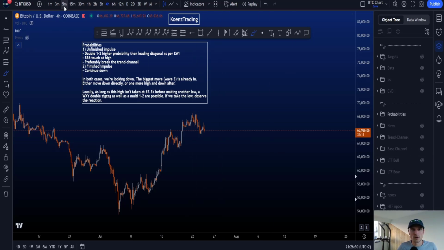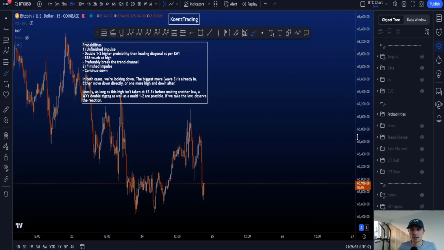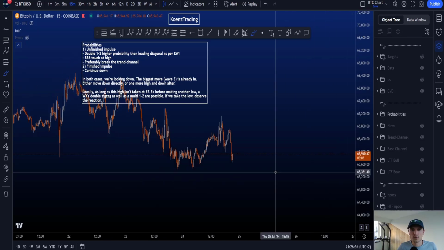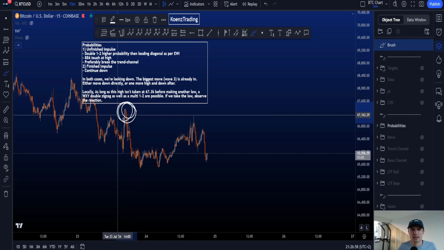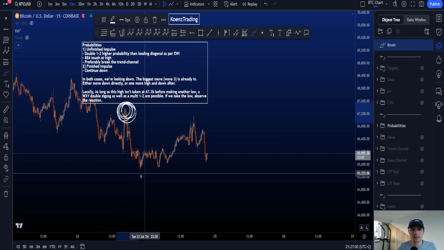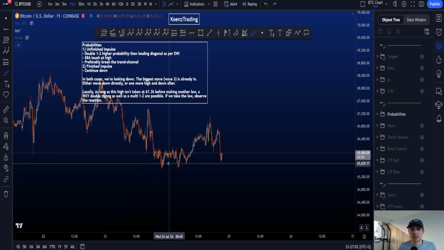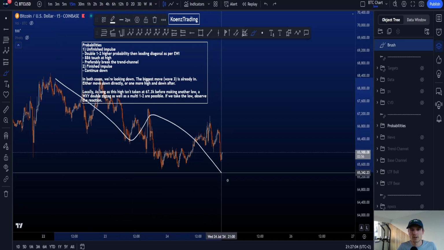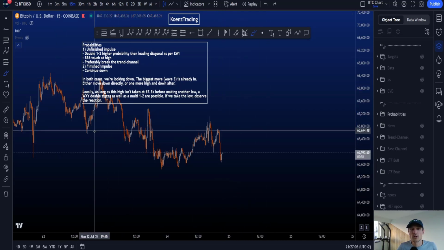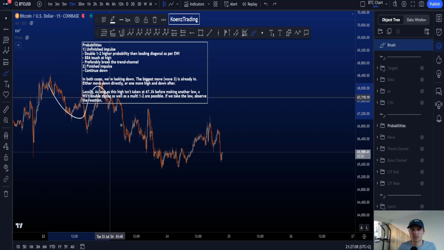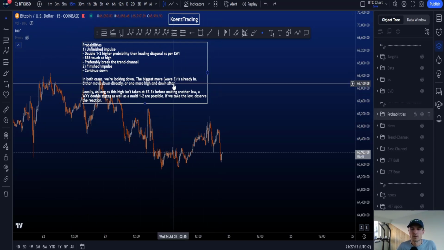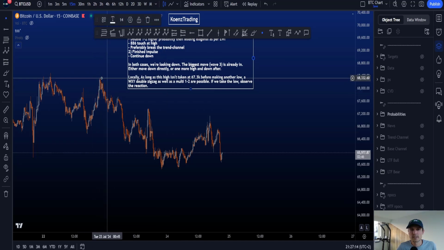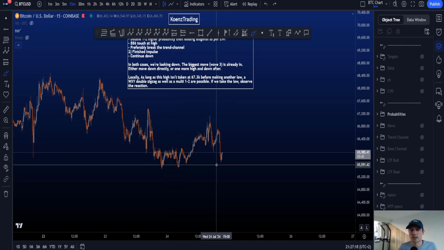Now locally on the 15-minute time frame here, as long as this high here at 67.3k is not taken and we make another low, we're going to be looking for either the WXY double zigzag or a multi 1-2, 1-2, 1-2, 1-2, but as explained, the multi 1-2 would have lower probabilities due to the 886 touch we have here, and a WXY, if we do take this low, would have a higher probability.